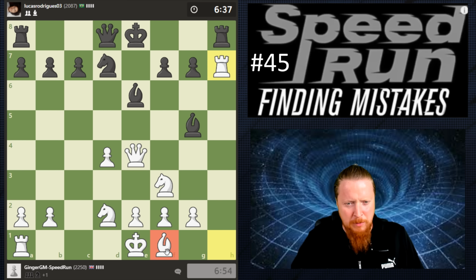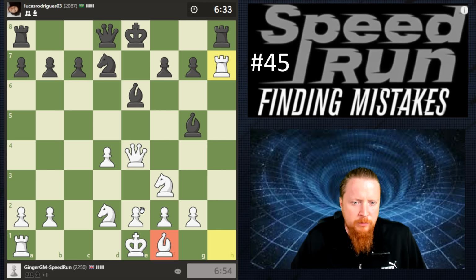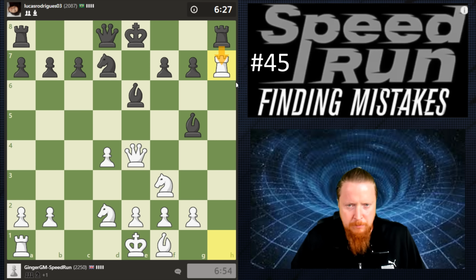So I'm a little bit concerned about my bishop, but I've got enough threats here that he's got to deal with to play this soon. He's got to move the rook, when I must watch out for knight here. Or he's got to take my rook. So if he moves the rook, let's say here, knight F6 is a threat.